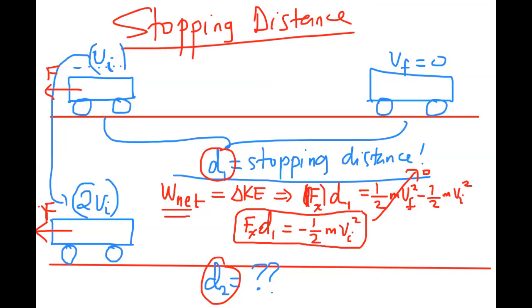All right, okay, now let's see. We are going to look at experiments and what experiments show us. So let's move our formula here. The force in the X direction is actually the force due to friction. So we're saying that the force due to friction times the distance gives us negative 1/2 mass times v initial squared. This is the initial velocity before the object starts skidding.